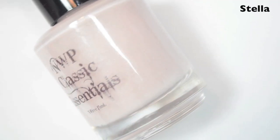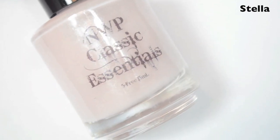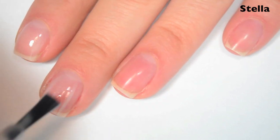The next polish is Stella, and this is a light sheer nude. This has a bit of a stronger shimmer than the other ones so far that have had a really subtle shimmer. This one is way more obvious, and I feel like the particles are a little bit bigger as well. So here's 1 coat. Again, pretty sheer on the first coat.